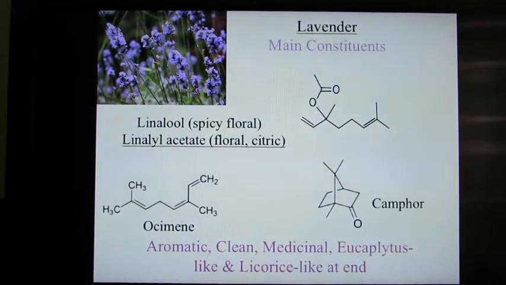Asamine, shown here, is a different type of structure with a lot of branching, and on the right you'll see camphor, which is a resinous type odor. It's a 6-membered ring with a 3-membered ring attached. Again, a unique structure, and these are just some of the components in lavender to give it that eucalyptus clean medicinal smell.